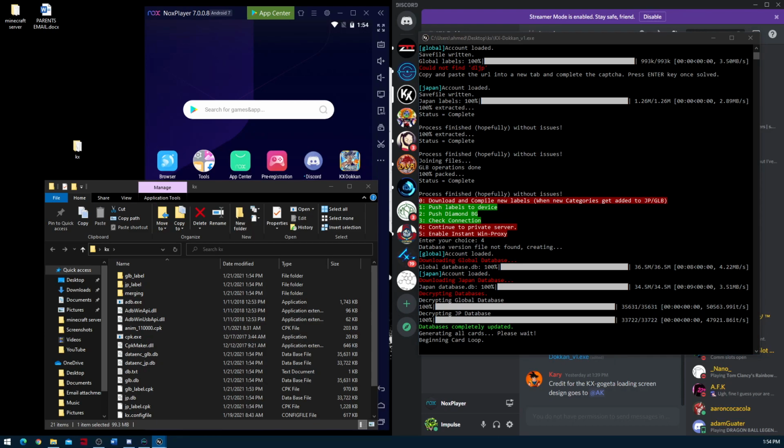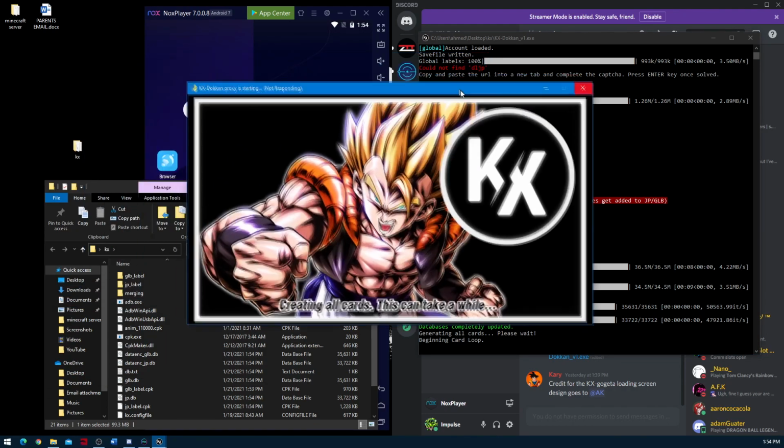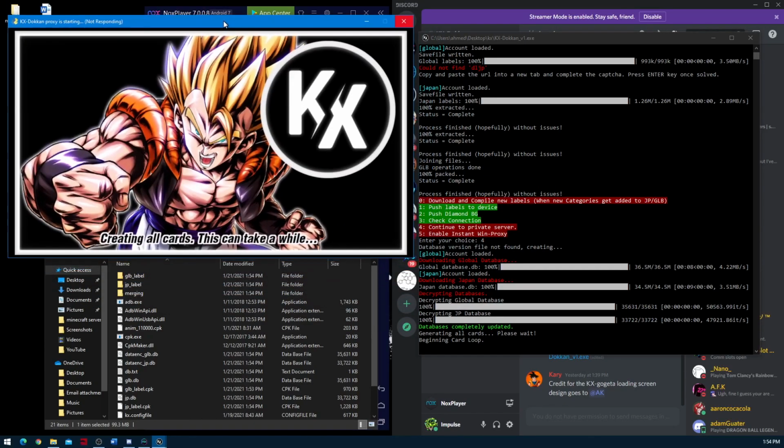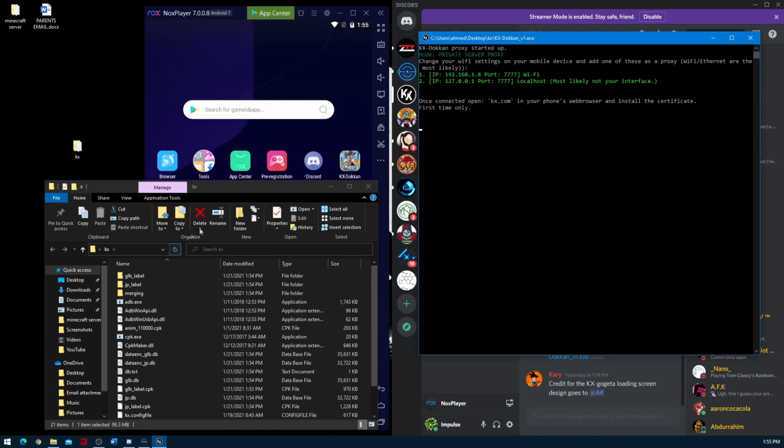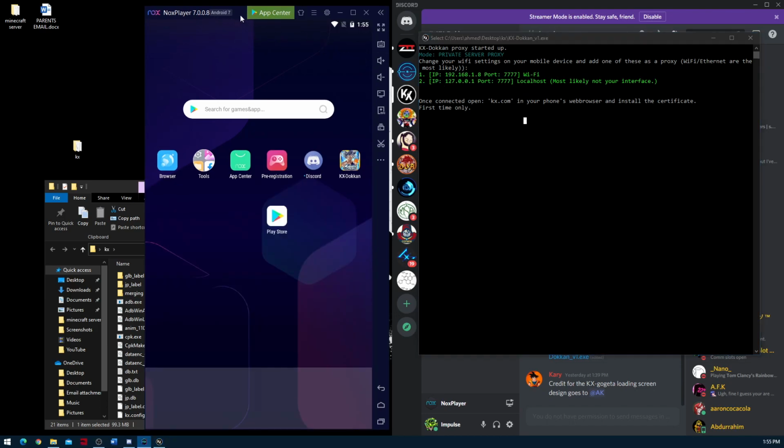Alright, so now there's a window that's gonna pop up with like Gogeta on it. I can't really hear this window here. So this is gonna pop up. Okay, now you have this IP and port right here for your Wi-Fi. So if you're on Wi-Fi, you should use this. So now this is where your Wi-Fi comes in.